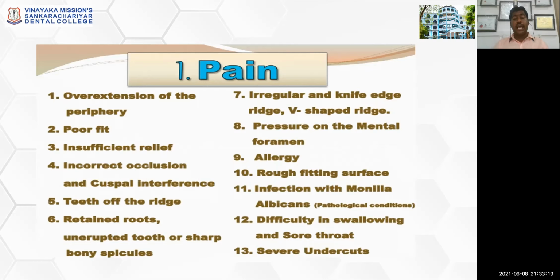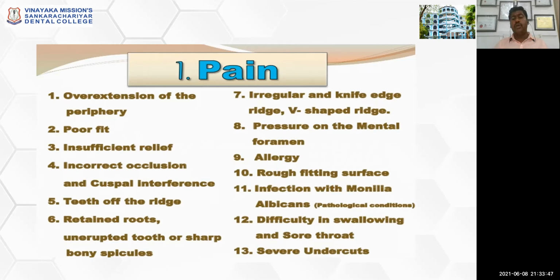Poor fit of the denture can be either due to a very bad primary impression, or there are some other cases like xerostomia where there is no interfacial surface tension for the patient and there is no suction which keeps the denture in place. Insufficient relief of your frenums, your labial or your lingual frenum, because these are soft tissue musculatures which have to be relieved for ease and comfort of the patient.